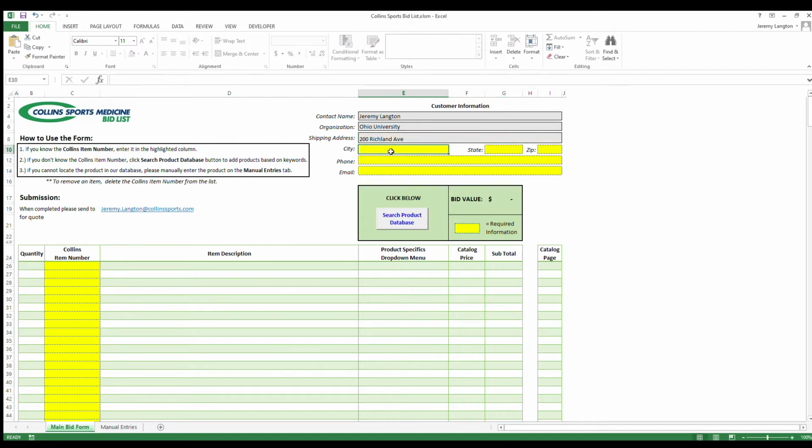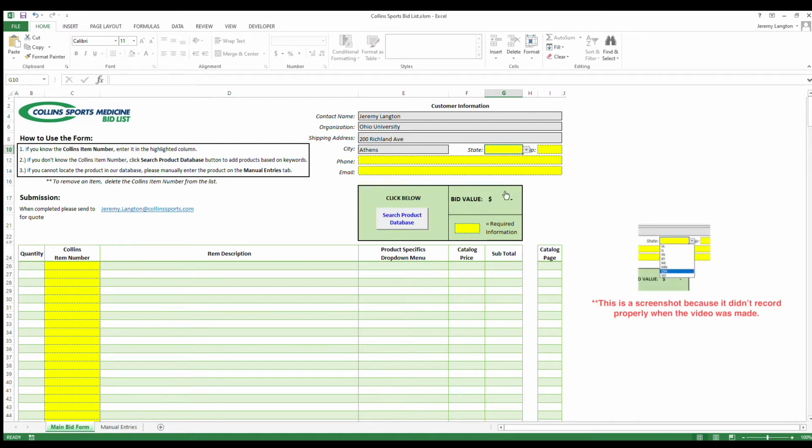Your city, being Athens. And I don't know if you noticed in the dialog box, but this is for a limited number of states. So if you are from a state that does not appear on this list, please give me a call or an email, and we can get that sorted out. But for this case, we'll go Ohio 45701.